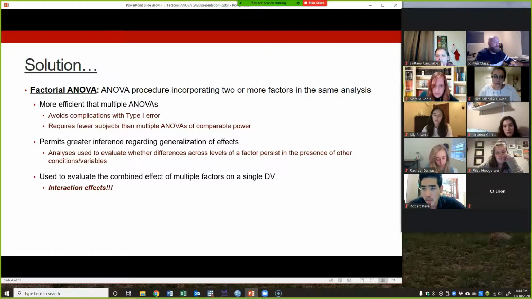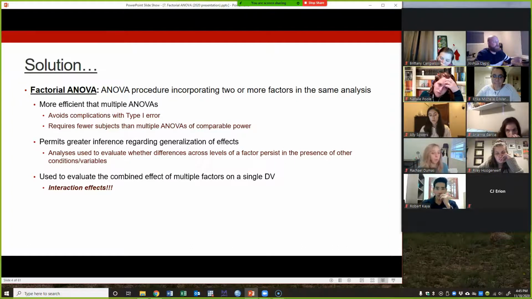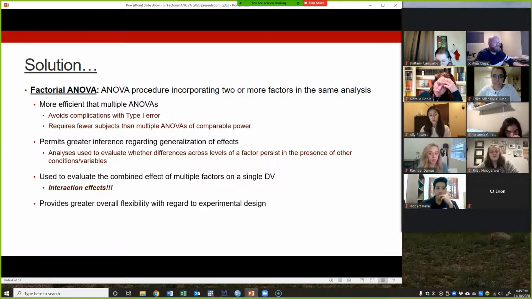And then the biggest thing with our factorial designs, it allows us to look at combined effects of multiple factors on some given outcome. These are our interaction effects. I can start to say, does the combination of X and Y together have an impact that's differing if I start to change one level or the next? And so once again, these factorial designs are going to give us more flexibility, better opportunity to start teasing things apart.